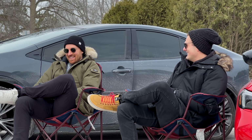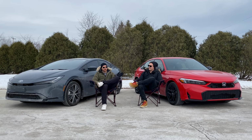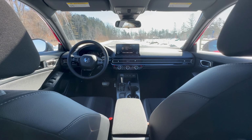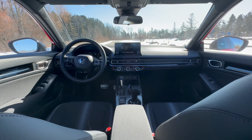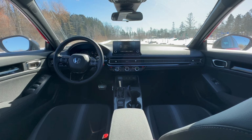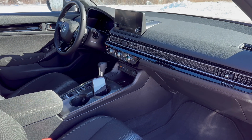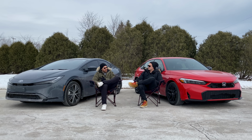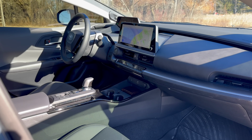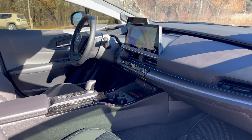Okay. Next up is cabin experience. So I think we should just compare it to the Sport Touring, like what you get there, right? Yeah, so in the Sport here, you have cloth seats, heated seats, and that's about it. No heated steering wheel, nothing. But in the Sport Touring, you can get leather, power adjustments, heated steering wheel. Yes. No cooled, though. You can't get cooled, which was a big reason why I got this. I do a lot of runs in the summer, and it's really nice to cool off with the cooled seats. So you get cooled seats in this.